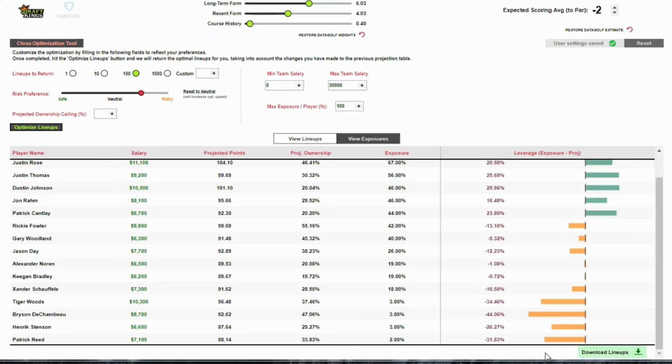I don't love fading Bryson in this moment. I don't love fading Patrick Reed, who just won on the Euro Tour a couple weeks ago. I'm okay with fading Woods and Stenson, to be quite honest with you. Then the next couple fades would be probably Xander and Jason Day. We'd have less than the field on, assuming these projections are correct. Fowler, we'd have a little bit less on, which I don't love. Woodland, we'd be just 5% less on 40. So this actually isn't bad.